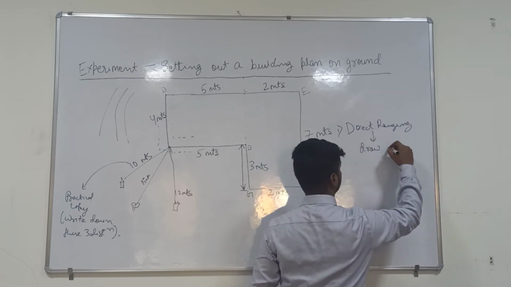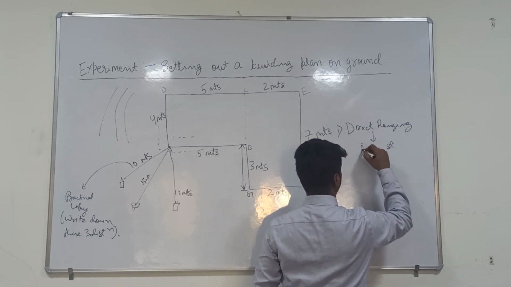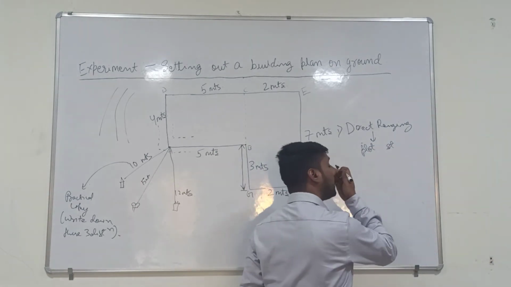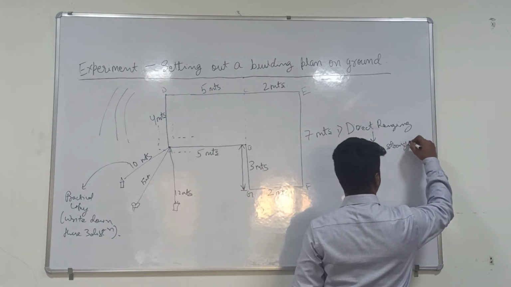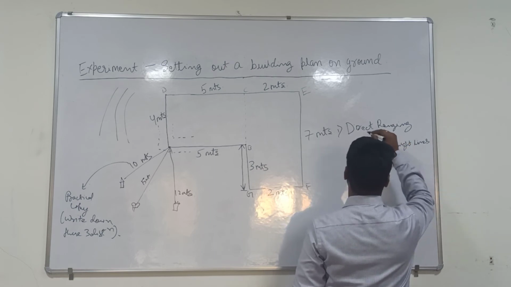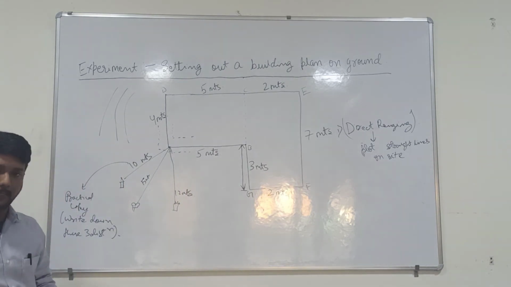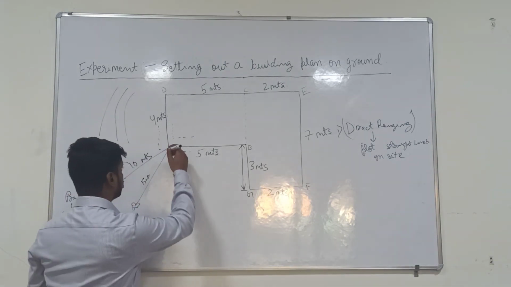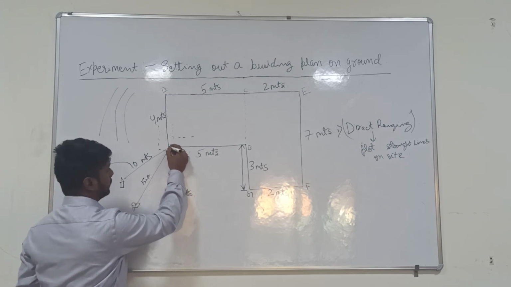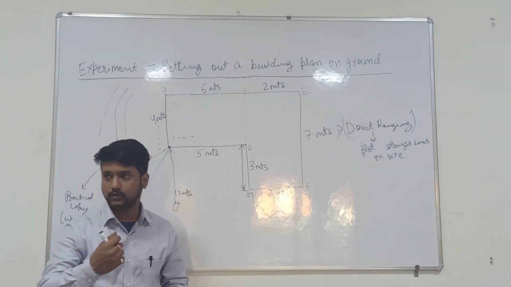Now this concept is used to, I will use the word, plot. Plot, because drawing is what you do on the map and plotting is what you do on the site. So in order to plot straight lines on ground or on site, we use this concept called direct ranging. Now what do we do in direct ranging? First of all, you need to keep one of the, not the leveling staff, you have to keep one of the ranging rods here. I will show you what a ranging rod looks like.